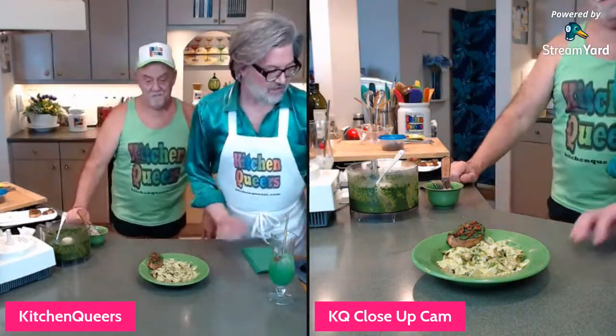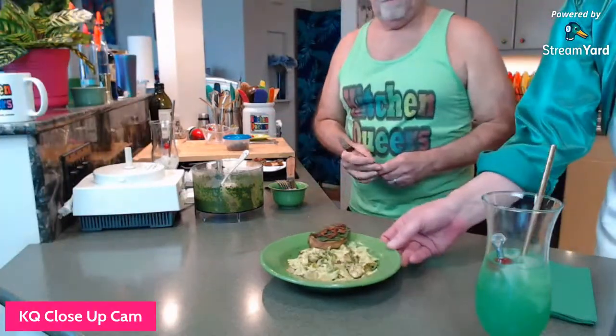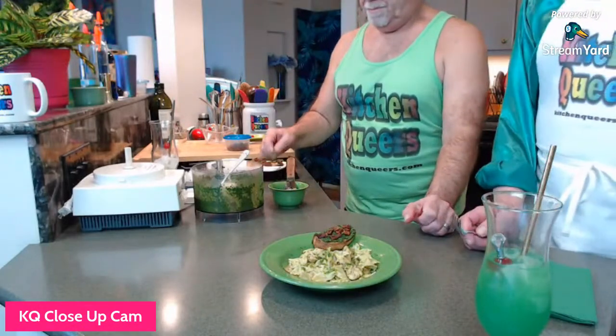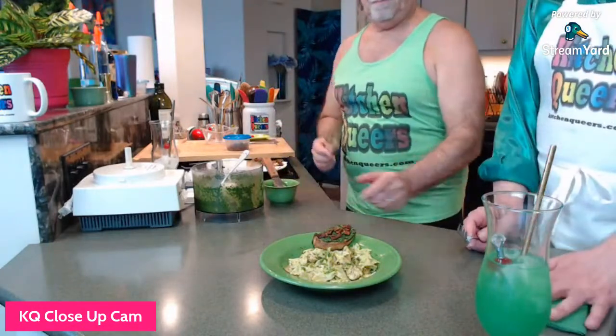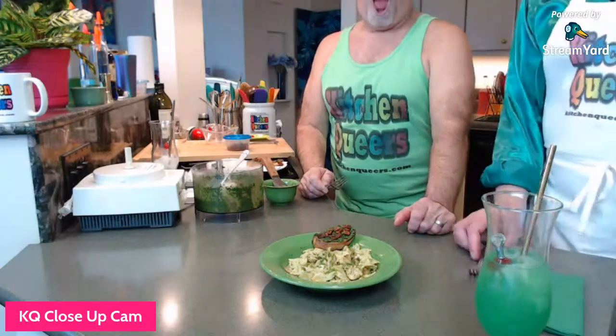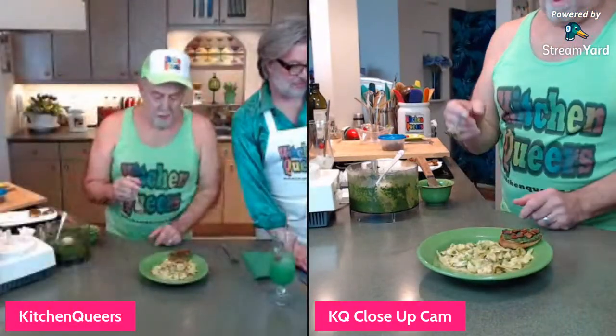Okay, so there you have it. Let me give you a full shot of this lovely food. So there we have it: chicken, pasta, and parsley pesto served with a pesto crostini topped with bacon. Sounds good to me. So let's check this out. Let's get over here on a split screen. In fact, let's go over here to the full screen.